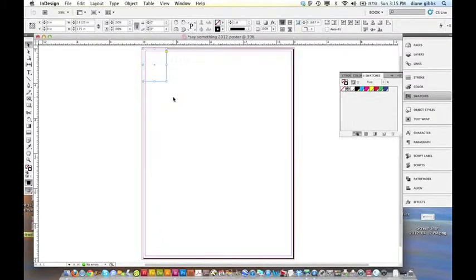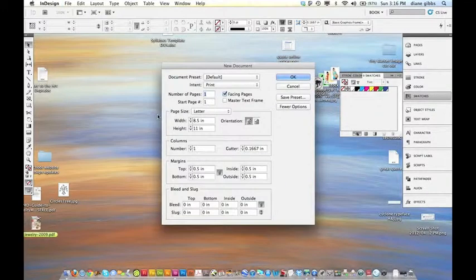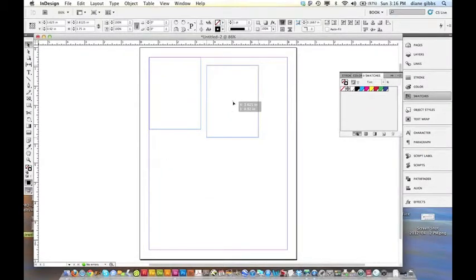I'm going to copy this and delete it, and I'll save my file, because now I can come back when I'm done with my sketches and start working on that poster. 8.5 by 11 is fine because that's what my printer is, and so I already have it in memory. So I did copy, and I'm just going to paste multiples.